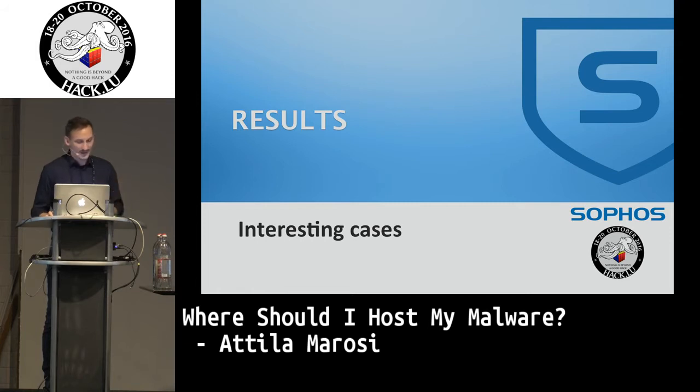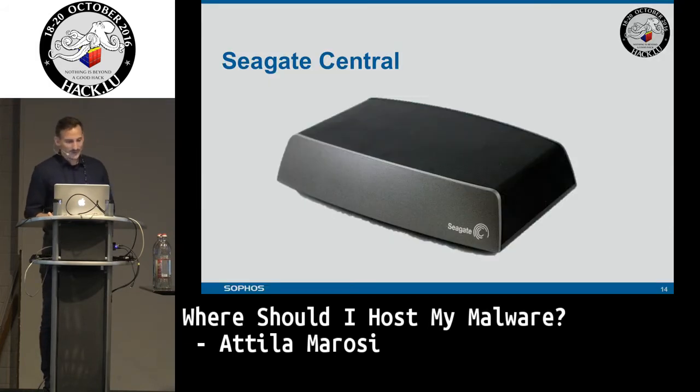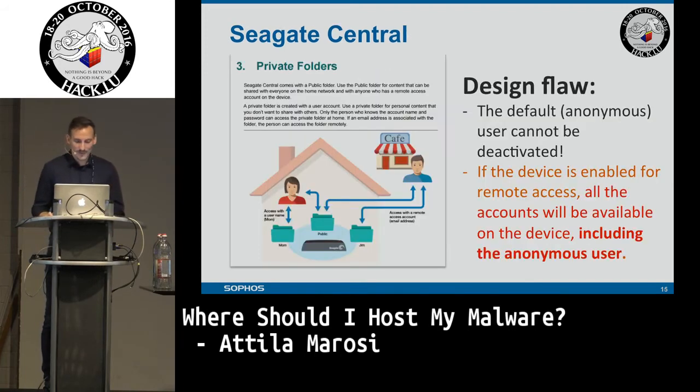So, some interesting cases. The first one is Seagate Central, which has a design flaw. This is not the only one, there are many vendors who use this structure, and Seagate also has a NAS OS which is used by other vendors as well, so you can find this in other vendors too. They provide the ability to create users and folders which are restricted and accessed by those users only.